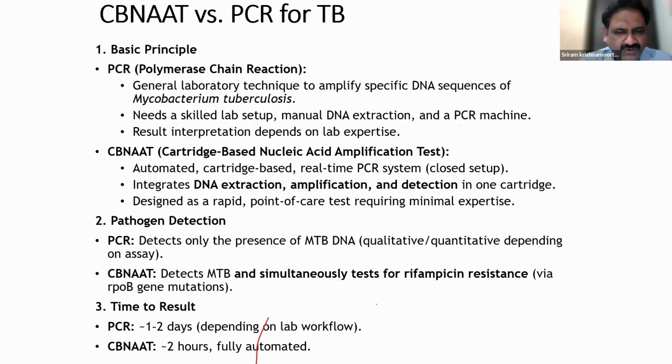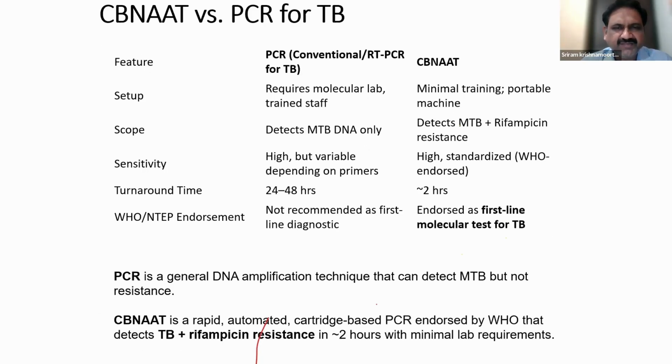Whereas CB naught will tell you not only whether the organism is present or not, it will also tell you whether that particular Mycobacterium MTB bacteria is sensitive or resistant to rifampicin. The PCR, you get the report in 1 to 2 days. CB naught is much more rapid. You send the sample in the morning, you get the report in the evening. It takes only about 2 to 3 hours. Such a rapid testing CB naught is. So it's very reliable also. I think you are legally protected if you plan your treatment based on your CB naught report. Again, I've given you a comparison.